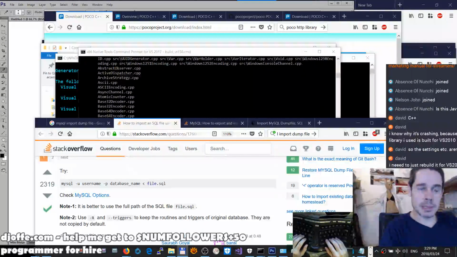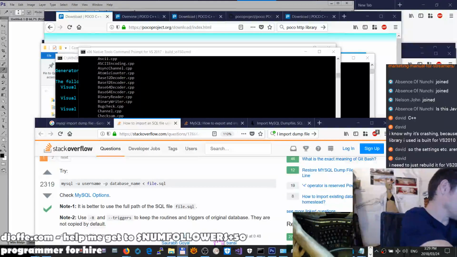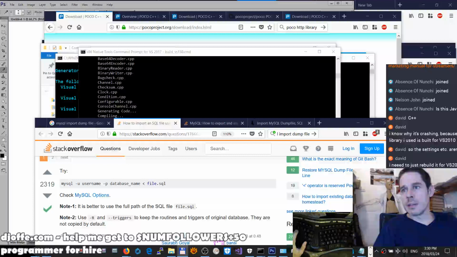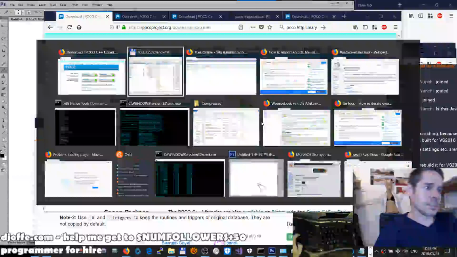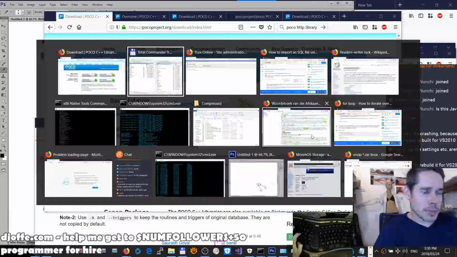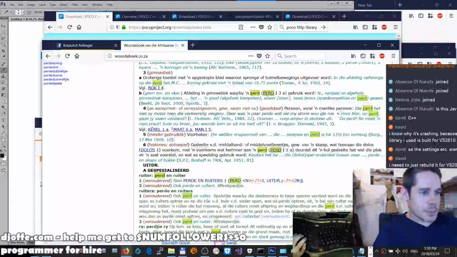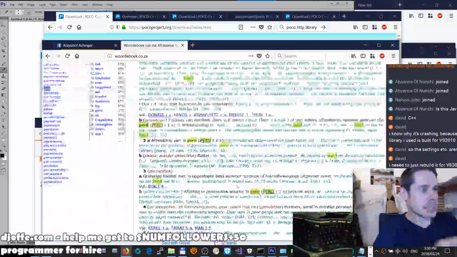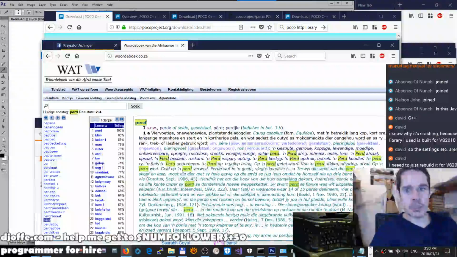Okay, MySQL is importing something. Hallelujah. It's probably going to take a while if it works, because it's a 560 megabyte file. It's a very big dictionary. The dictionary that I'm importing now, the thing I keep moaning about that is in the background. Recently this dictionary was updated. This is Wordbook.co today. It's a big historical Afrikaans dictionary.